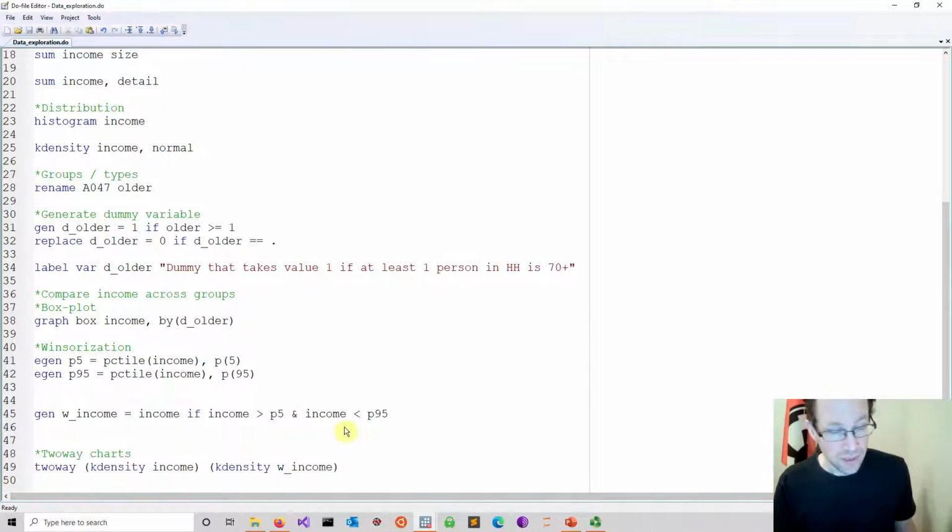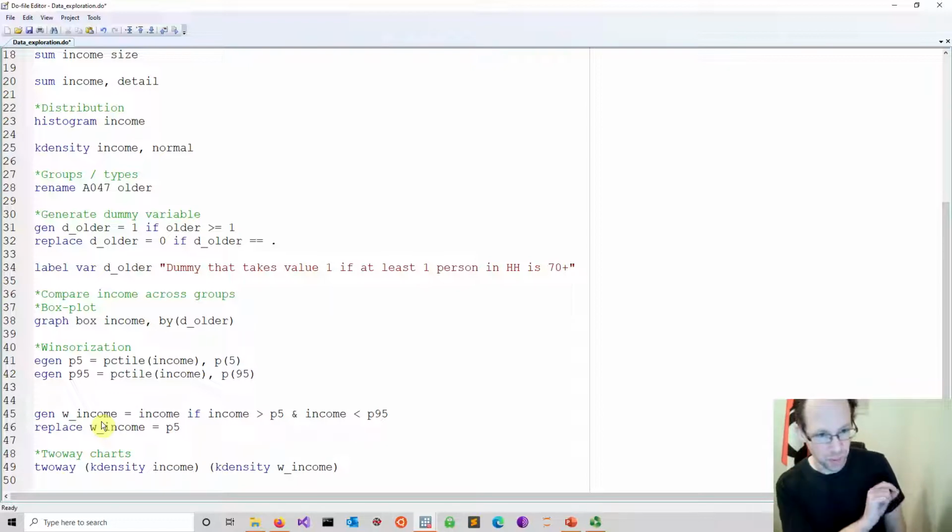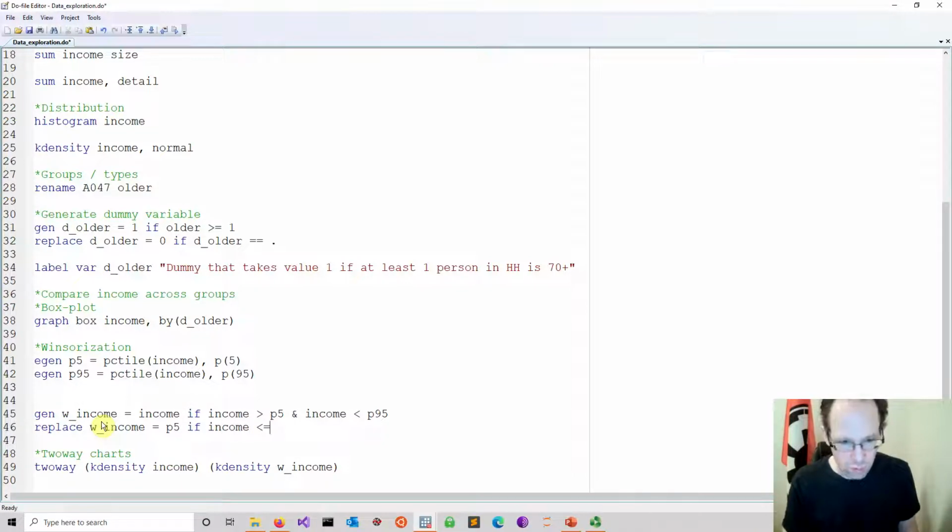Good. The next thing I do is I replace now certain values. So what I do is I replace w_income with the p5, so with the value of the percentile at the bottom 5% of the distribution, if income is below or equal to p5. Well, this equal to we include this.